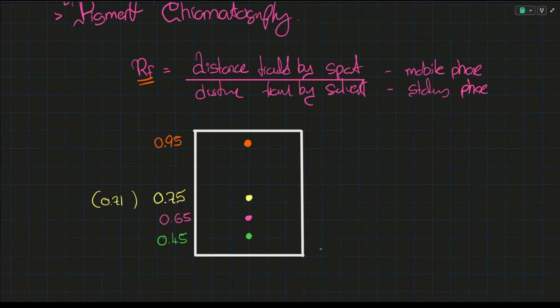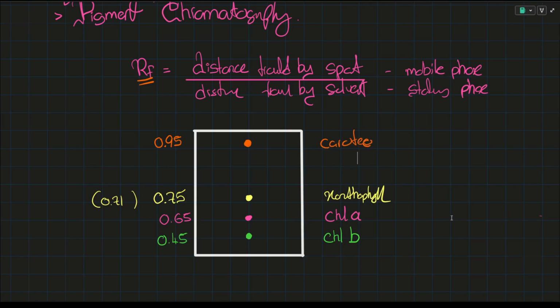Now, if you were following the color grading, you'll know that this is actually chlorophyll. What do you think? B. It's not chlorophyll A. You might think chlorophyll A is the starter, but no, this is chlorophyll A. Do not mess these two things up. The 0.45 traveler is chlorophyll B, not A. All right. And then when it comes to 0.75, that is xanthophyll. And then you've got carotene, the final thing.